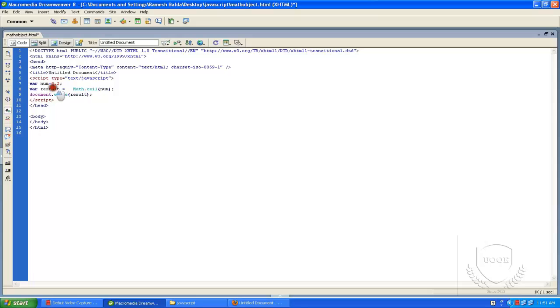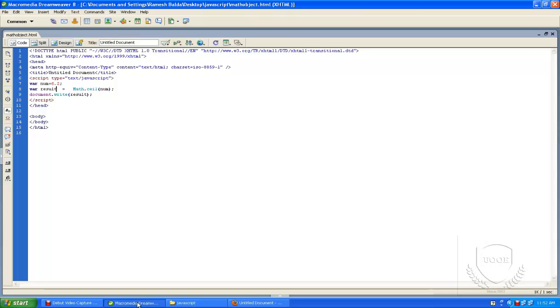This variable name should be the same as the one declared. If I refresh, you can see the value 7. What does it mean? It rounds the value up to the higher level. Whether it is 6.1, 6.2 or 6.3, whatever the decimal may be, it will round up the value to the higher level.